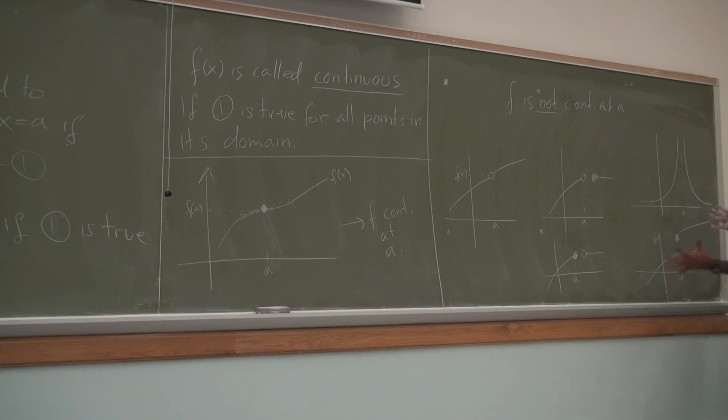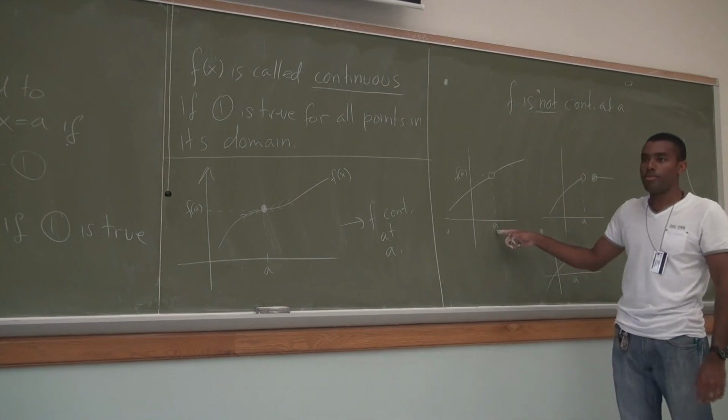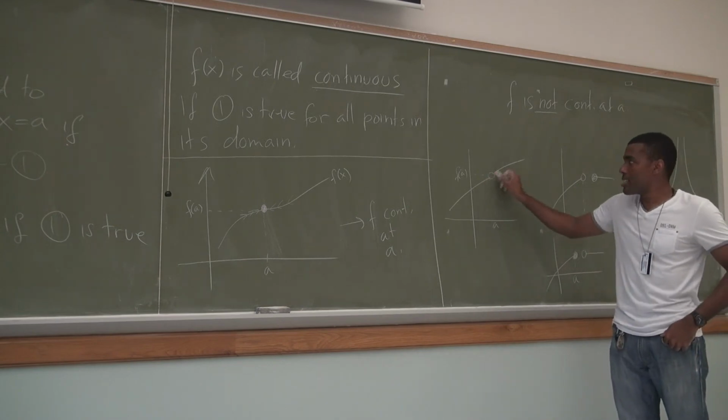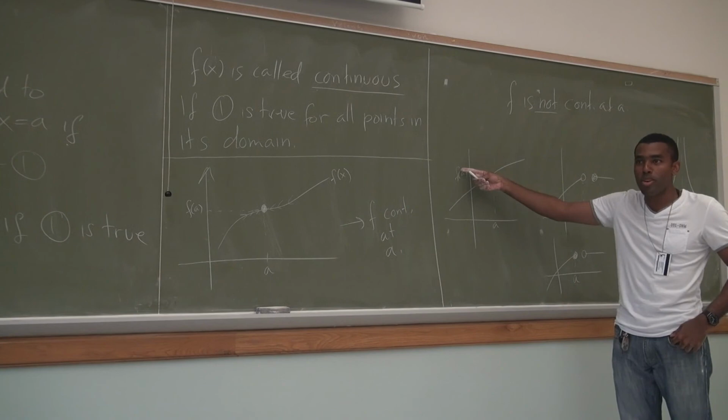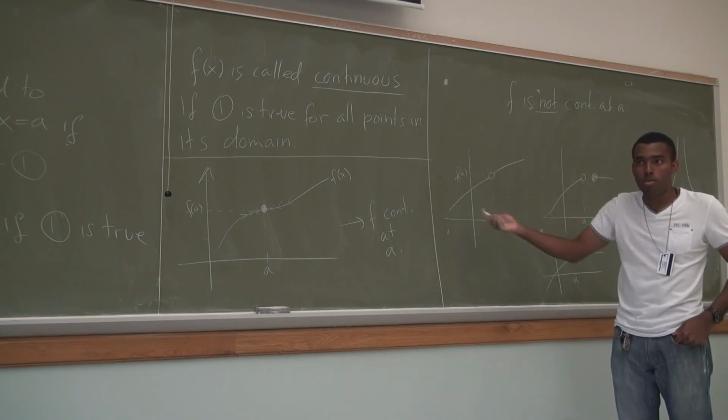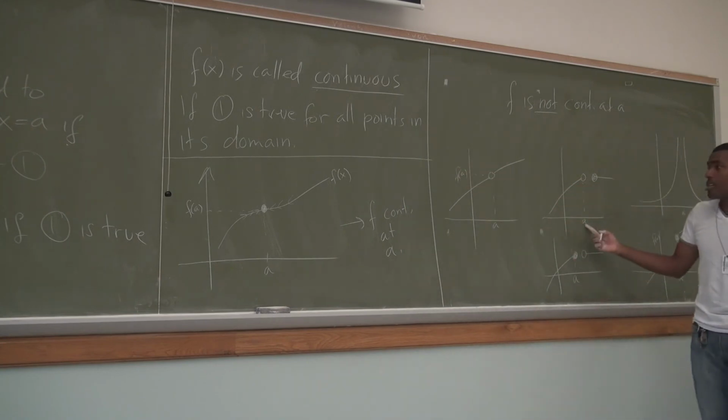Notice that anything you can come up with that violates your intuitive notion of continuity will also violate that equation. How's the equation violated here? It has a gap. The limit exists, but the function is not defined at the point, so the right side of the equation doesn't work. What about here? The limit doesn't exist at a, because there's no right-hand limit. There's a gap here. It can't approach from the right. What about this? It's defined at the point, but it doesn't approach from the right. The limit doesn't work, so the left side of the equation fails.